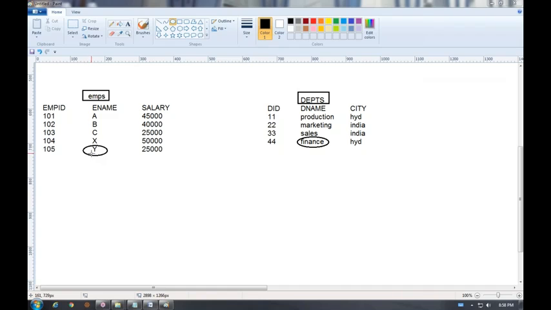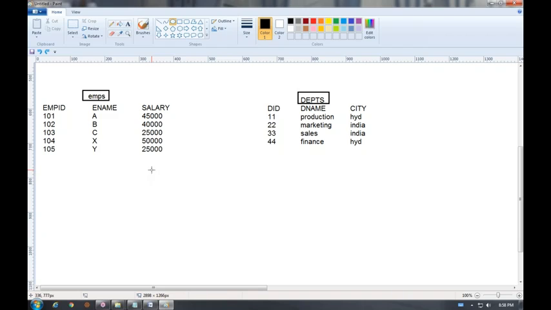See, we are unable to find out what is the department name. Yes, Anush. What is the department name of any employee? I don't know. Yes, Irshad Sheikh. Right answer. So if there is no relation between tables, we are unable to identify information.